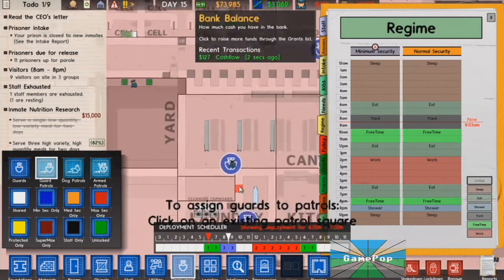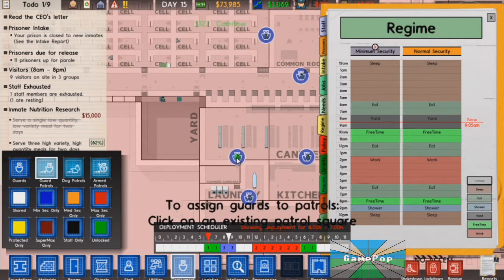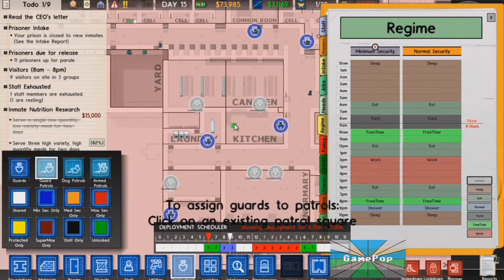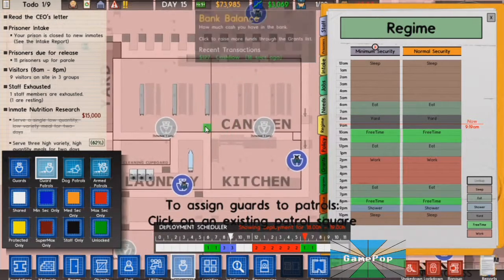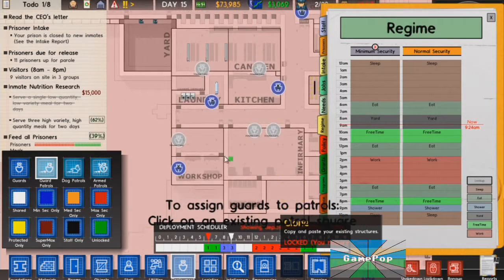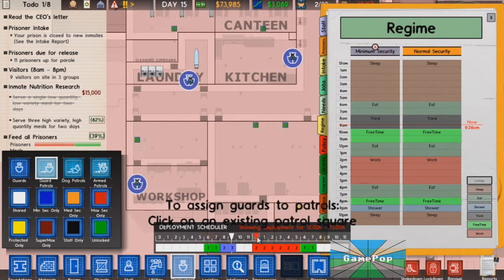Okay. So, during the 6 to 7 hour shift, this is eat time, isn't it? So we need a guard here, and we need one here for scheduled 1. And this time shift, that's scheduled 1. Okay, that's good. So it's actually scheduled all at the same time. During the work shift, we need to have you guys here. So this is actually working out better this way.